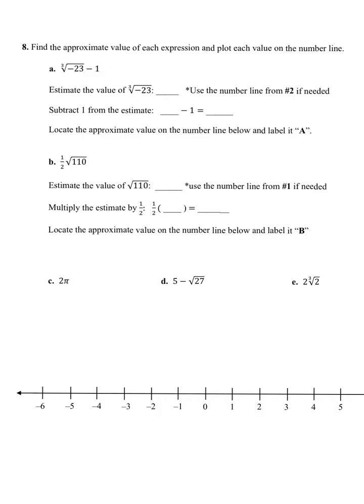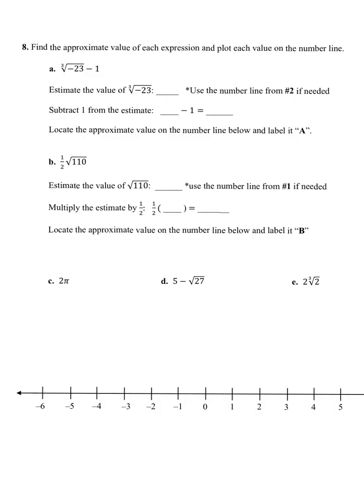So when you're dealing with square roots and cube roots, it actually throws another wrench into that. The first thing you have to do is find the cube root or the square root first, as an operation before you do any other operation. So again, take care of the square root signs or the cube root signs first before you do anything else. So for part A it says, what's the cube root of negative 23 minus 1?